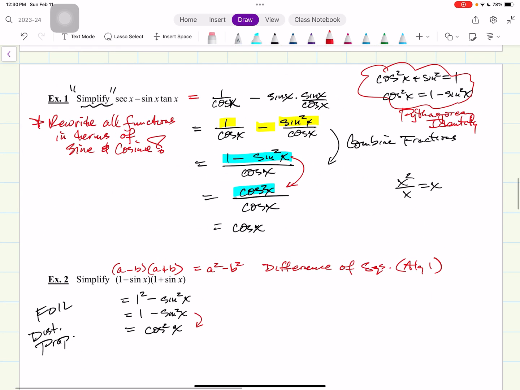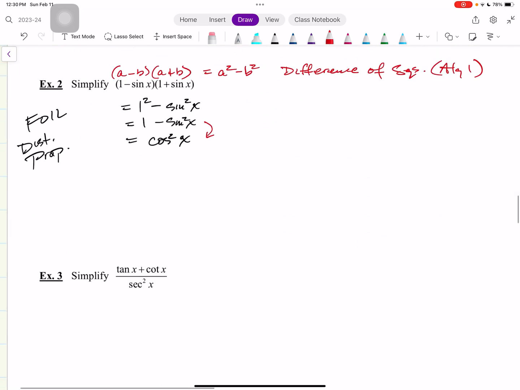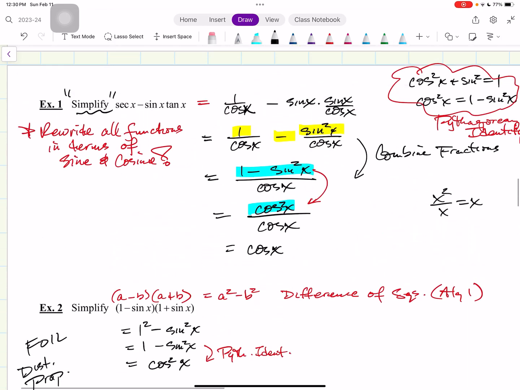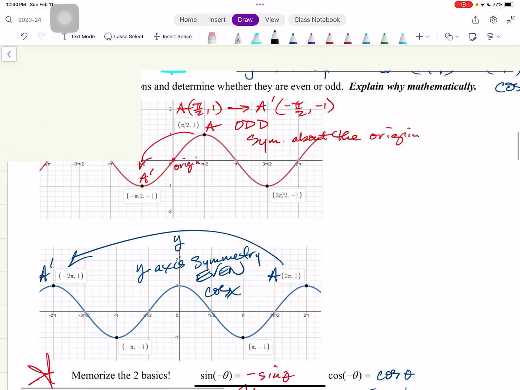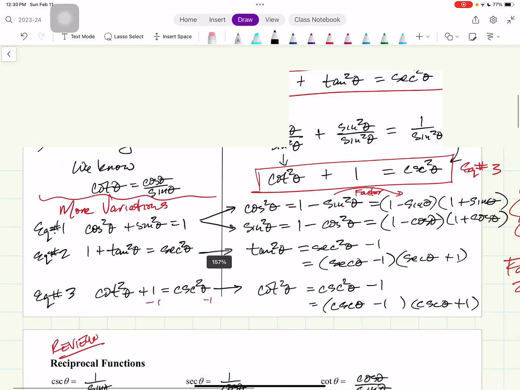That is the Pythagorean identity that I talked about earlier. Look at the top right of the screen. You really have to know that Pythagorean identity because it comes up a lot. You have to know the different forms, what it looks like. That's why I went into all the different variations. Some teachers don't teach that, and then it's really hard to see visually. In my opinion, though, you have to teach it and go through all the variations that I talked about in the very beginning, all of these right through here.